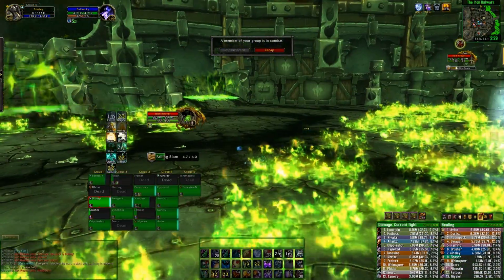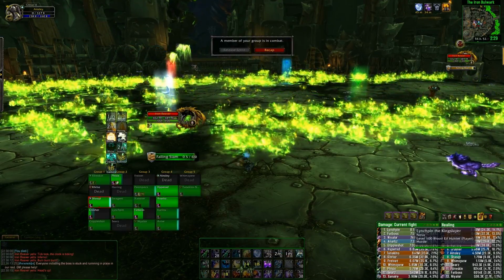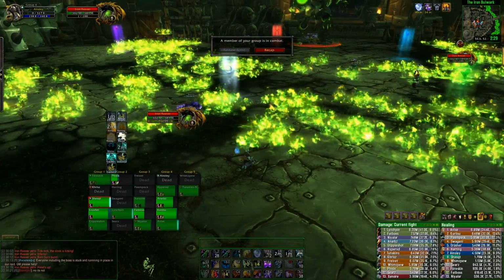So the idea is that if it does target you, you quickly run out of the circle. When she does finally land, she will actually do damage to everyone in the entire room. But if you're out of that circle, you'll survive. It doesn't deal enough to kill you.